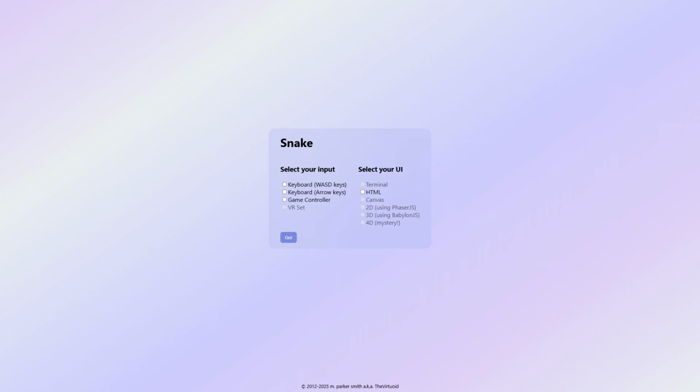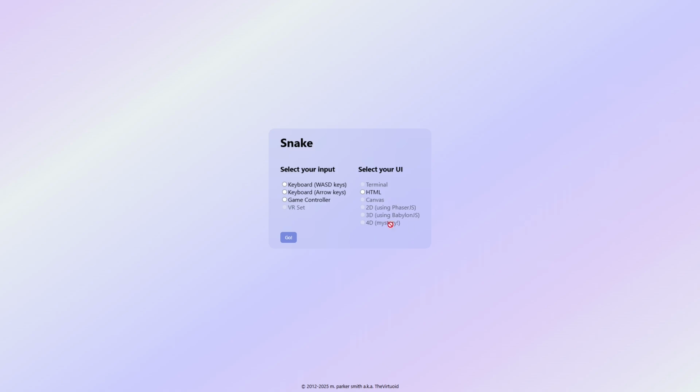Earlier this year, I told you that once we stopped with the factory game, which we haven't really yet, we're going to go back a little bit to our snake game and start adding all the different pieces to it. Earlier we had the idea with the design of the snake game that I could design any kind of input or any kind of output and combine the two together to make the game wonderful. Nothing's hard coded toward one particular way. I just basically select, hey, here's your input, here's your UI, go have some fun.